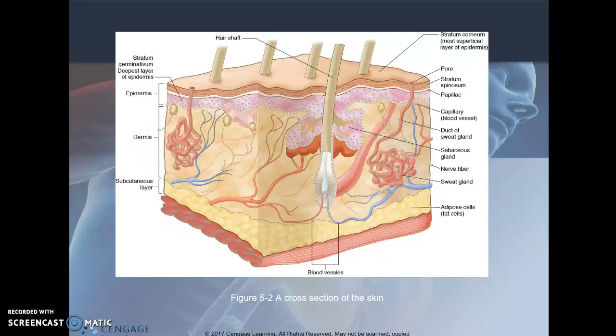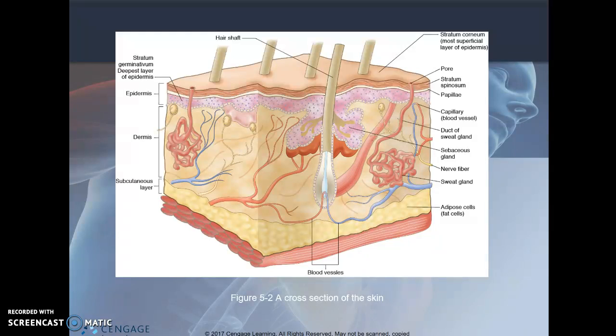So the dermis is the thicker, inner layer of the skin, as we've talked about. It's composed of that dense connective tissue. This is where collagen, elastic fibers, muscle fibers, our white blood cells, oil glands, fat glands, all that stuff is located. The dermal layer contains our nerve receptors. There are several different types of nerve receptors that make us sensitive to heat, cold, pain, pressure, all those sorts of feelings.